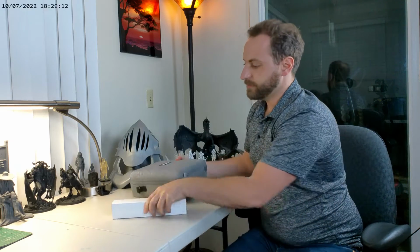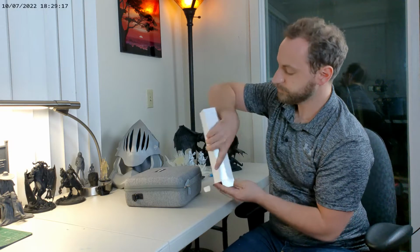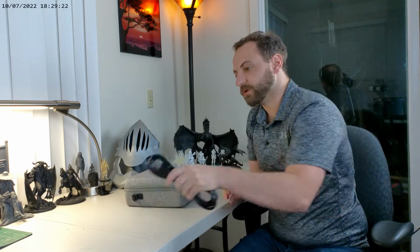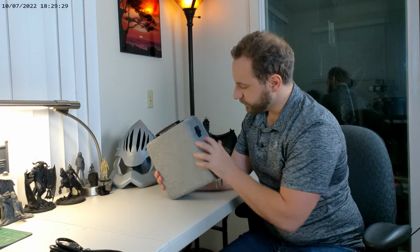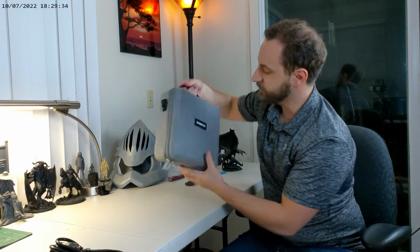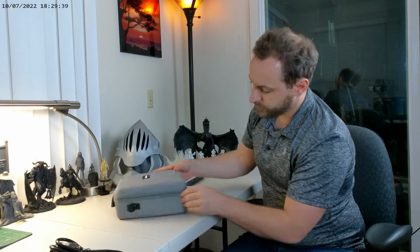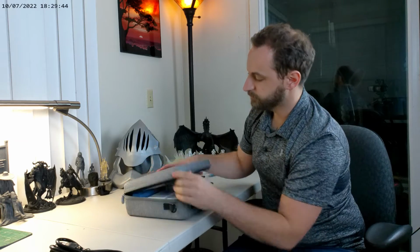Alright, so first things first, let's get out this power cord. And it looks to just be the cord itself and not a power brick, so I'm guessing that's going to be inside of the case. So this case really does look beautiful. It has very nice stitching. Handle's quite comfortable. Logo looks good. Let's check out the zipper quality. Zipper felt nice and smooth, not cheap at all.